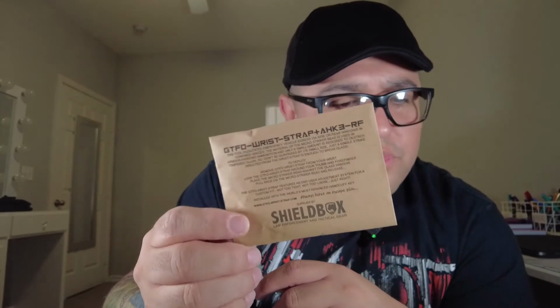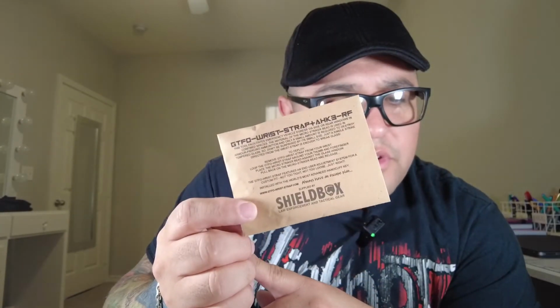Designed by Fortag, the GTFO wristband strap tool facilitates emergency vehicle egress via side or rear windows in confined spaces. Oh, okay, I get it. So it is pretty much a little bracelet, and I guess you can use it, if you need to, to crack a window or anything. This little point right there, it's pretty hard. Let me finish reading. Via side or rear in confined space. The material to project out is, oh, okay, I get you.